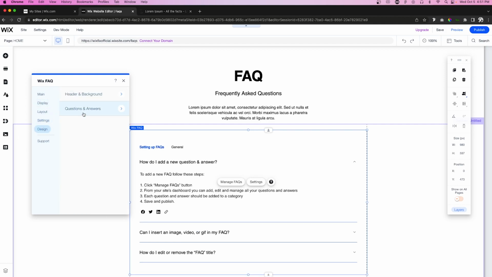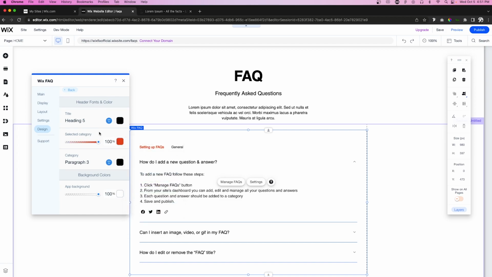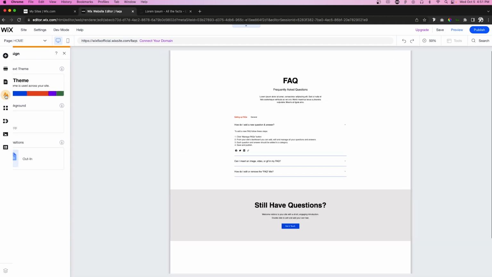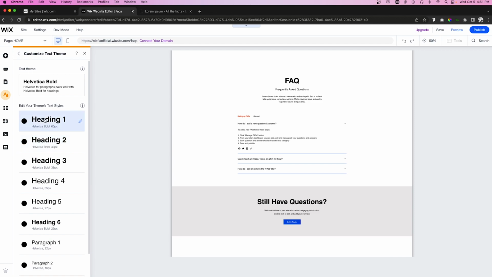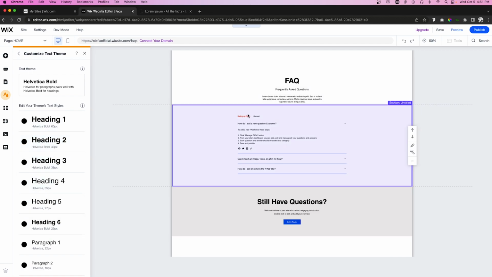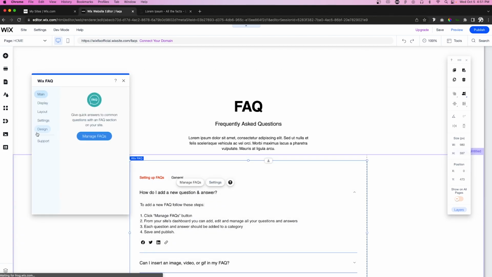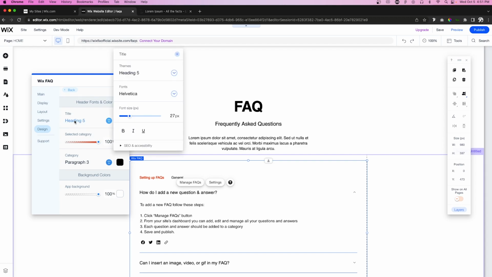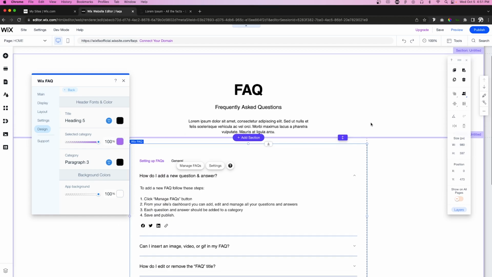If we come over to the design, here we can actually change the colors for the categories and everything like that to match the rest of our website. We can also change the fonts. However, if you've already set up your site themes over here, if we press text, we'll see that everything is set to Helvetica. So everything on the website should already be Helvetica, especially in this app. So if we come over here, go to the design, we'll already notice it is set to Helvetica, which is perfect. But let's say our website is not blue or red. Maybe it's like a nice light purple. We can have something that looks like that.